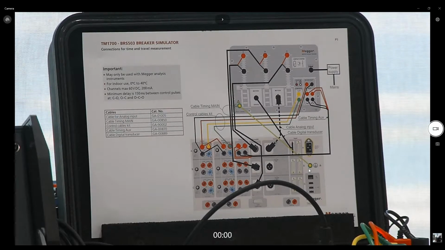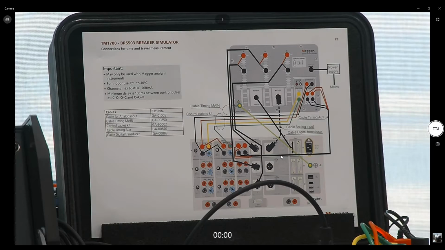Combining both together, I can get a DRM and motion travel test in, say, a live test environment, just for you to understand that better.